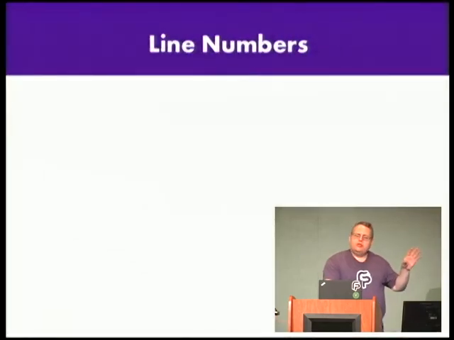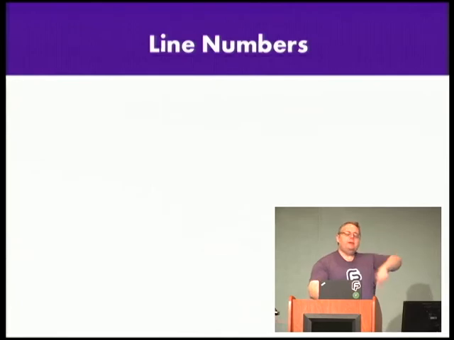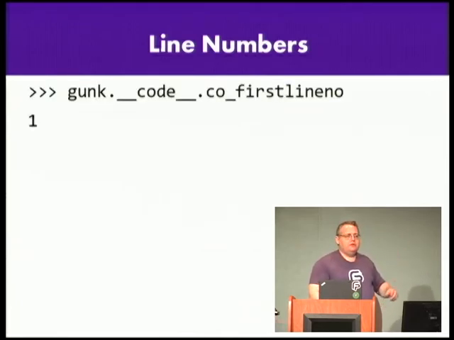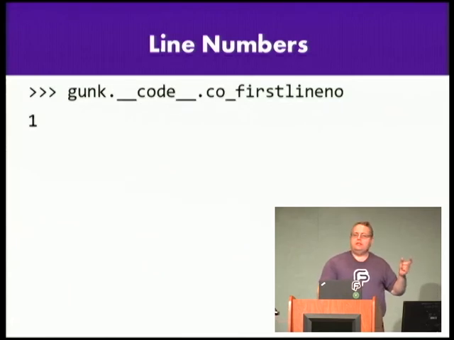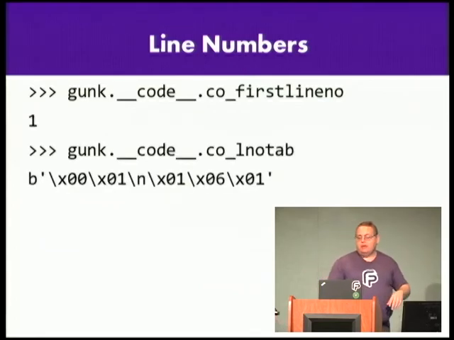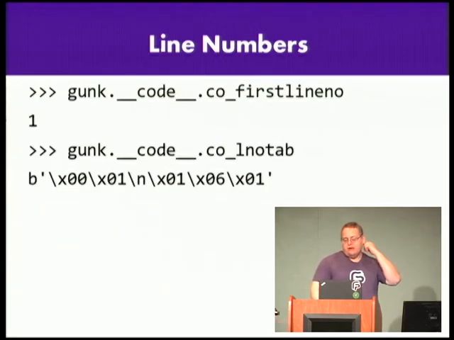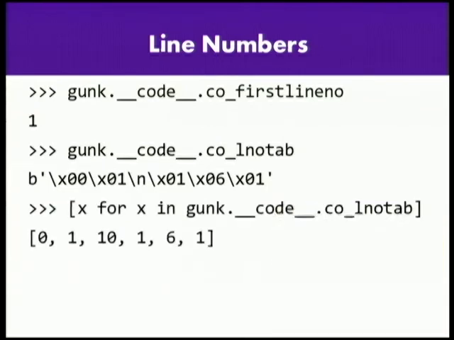There are 2 things associated with line numbers inside of a code object. We need to be able to back compute the line numbers in order to print pretty tracebacks. But we don't use it very often, so it's very highly compressed. There are only 2 fields. The first line number, representing the first line in the file where the bytecode started, where the original Python code started. And then something called LNOTAB, which gives everybody headaches. Again, it's a byte string. It's a table of byte integers. It's a little more readable in this format.